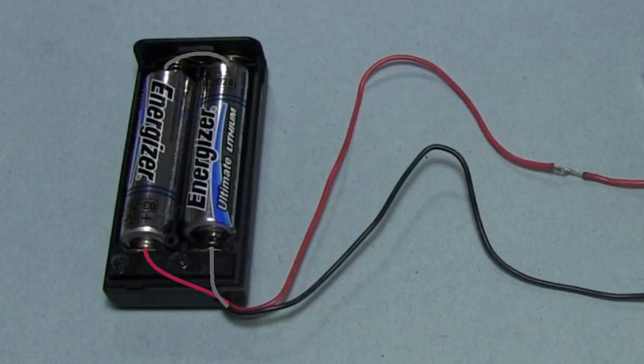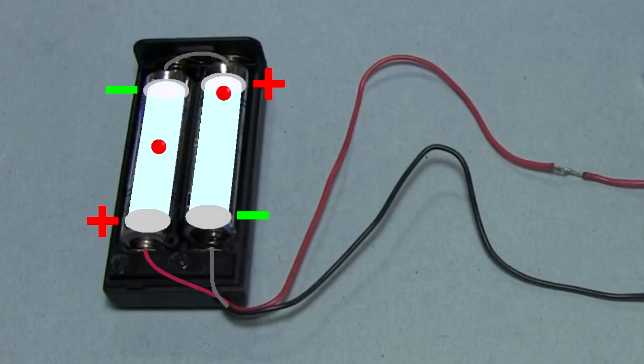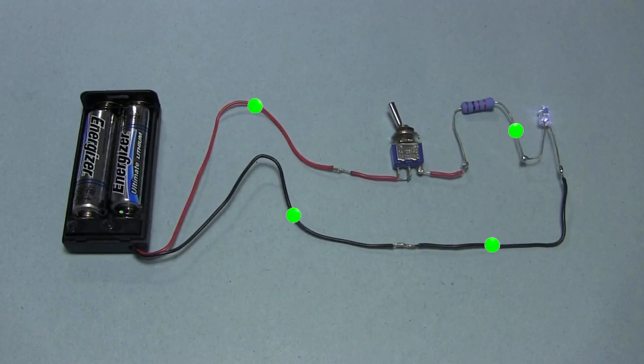When you connect wires to the terminals of each battery, the chemistry inside the battery starts moving ions, or charged atoms, between the battery terminals. At the same time, electrons move in the wires connected to those terminals. The result is DC electricity, with electrons flowing in one direction through the wire. As long as the chemistry in the battery is suitable, this will keep happening.